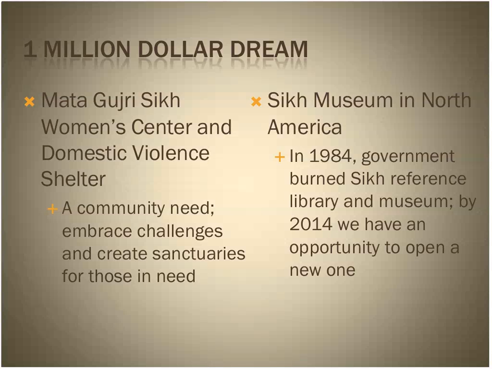Taking a bunch of different feedback from various people in the community, there were two projects that were seen as the most important, or at least that the group most wanted to engage with. One being the absolute necessity of a women's center and a domestic violence shelter, which was called the Mata Gujari Sikh Women's Center. And this isn't just a dream, but this is actually a community need, and the importance that as a community we need to embrace challenges and create sanctuaries for those in need.